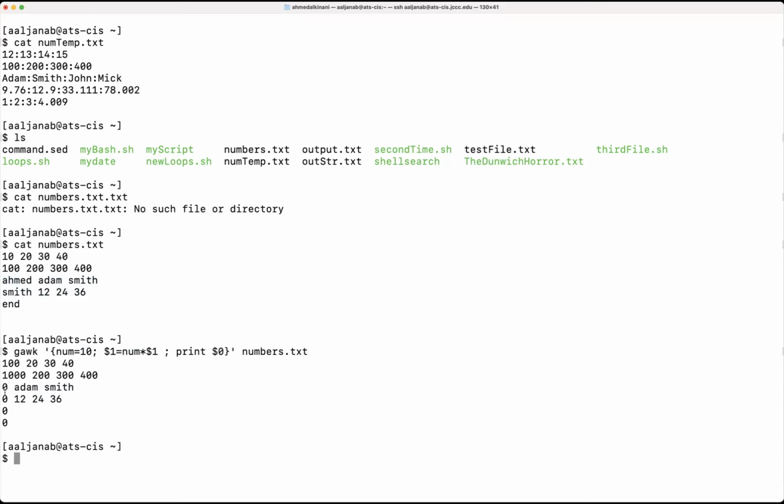Look what just happened here. I got 0, and I got 0, and I got 0. Where do these zeros come from? Again, if the text that you're reading is not a numerical value, then it is simply going to be treated as 0. So that's again something you have to pay attention to when you deal with a case like this.